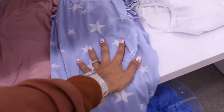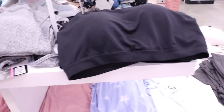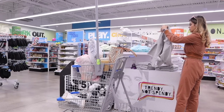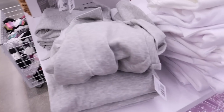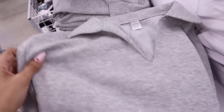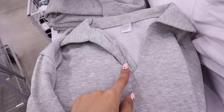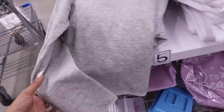They definitely started updating their clothes. I love the lace bralettes — look at the back, so freaking cute. These definitely remind me of Victoria's Secret. They even have Heather Gray which is amazing. And you guys are going to love this — I just found a jacket that's warm and fuzzy inside. But it's starting to get really warm here so I probably should pass on this. I just showed you a size large. Five Below clothes shrink just a little bit, but I just had to show you for only five bucks — so affordable.